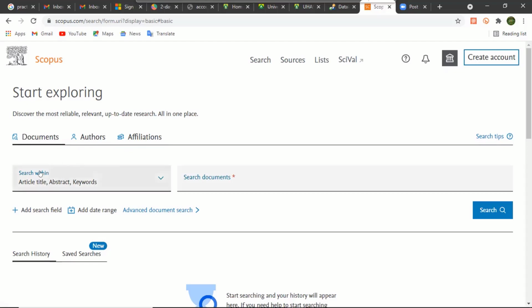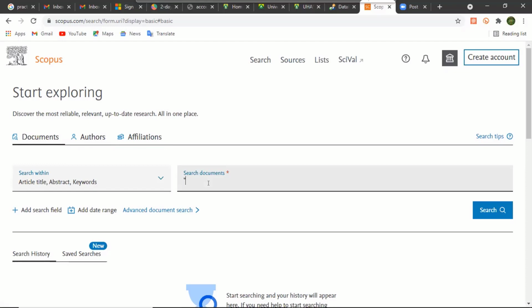You can see currently I can search from any of these fields, the title field, abstract, keyword. So I'll leave it at all of that, and I'll simply search for a particular document. Now, by document here, I mean I can use any keyword to locate any publications on my search item. What should I search for? Let's say childhood malaria in Ghana.